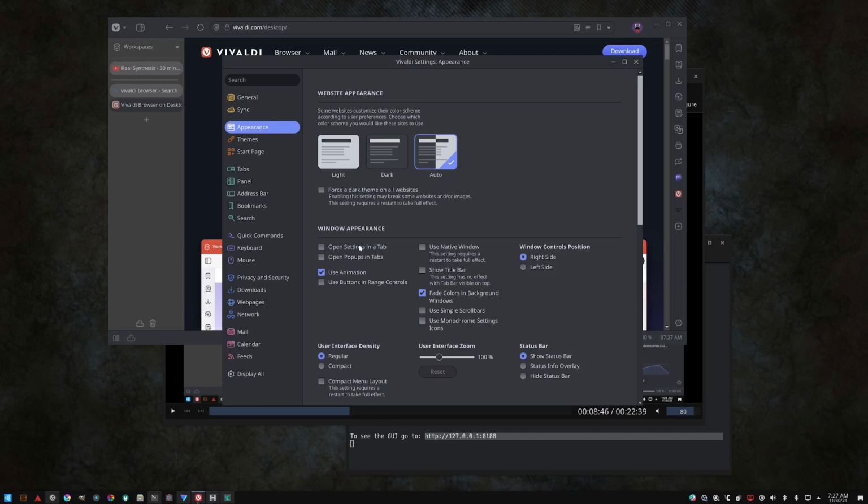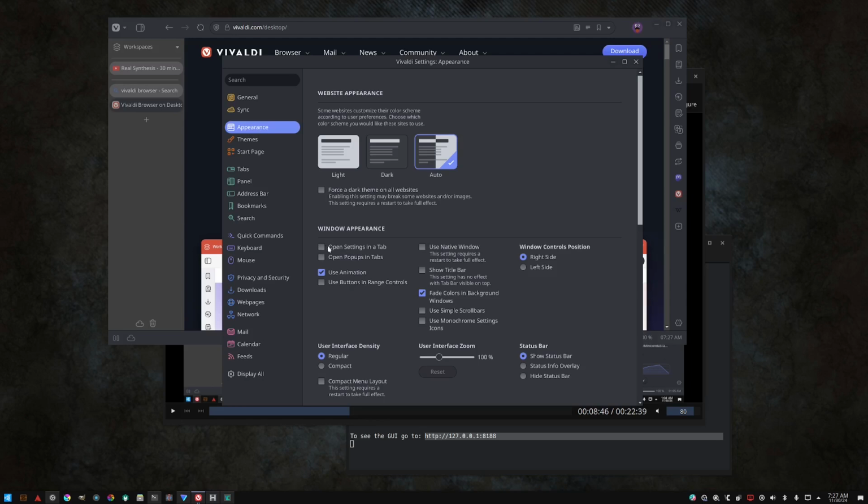Because some websites are optimized around one color scheme, some the other. Forcing dark or light might not be ideal in some situations. You want to have the developer decide which color scheme they're optimized for, unless you're having an issue with a particular site.